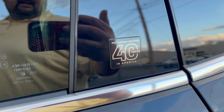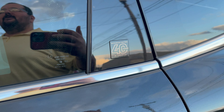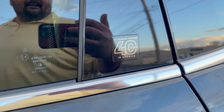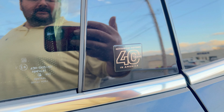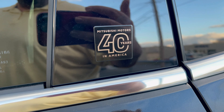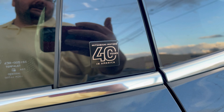All right, so there it is. That's the reason why this is so special. Fun fact — before we were McClinton Chevrolet Mitsubishi, we were McClinton Chevrolet BMW. In the mid-80s, we dropped the BMW brand to pick up a new Japanese import from Japan: Mitsubishi. So since 1989, we've been a Mitsubishi dealer. We were one of the first in the United States, and this is why we're kind of proud to have one of these 40th anniversary models, because we've been a dealer almost the entire time they've been in the United States.